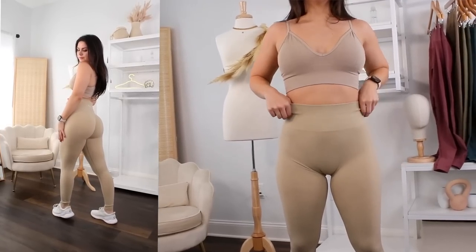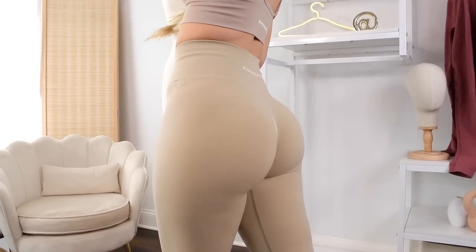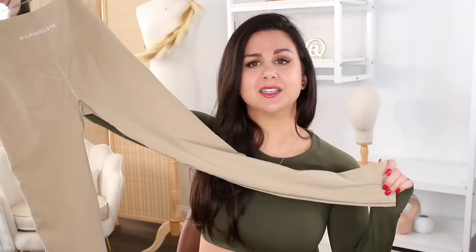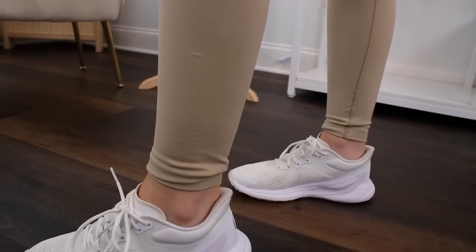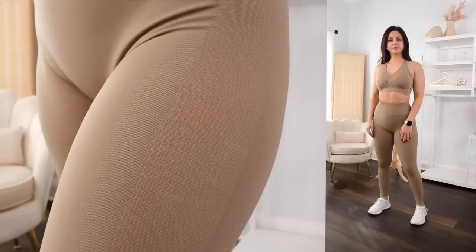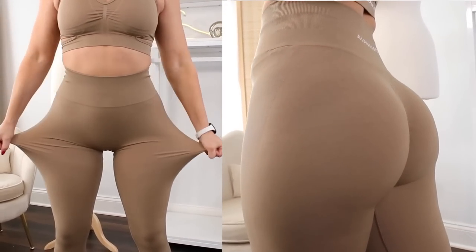Next, the nudes: Linen and Chai. Chai is a little bit darker; I automatically prefer it because Linen just looks like I'm wearing no pants. The linen color is the lightest of all and I felt the least compression in it — around the waistband and everywhere. If you're in between sizes in this color, you should size down. Linen was also the lengthiest — at least an inch more than I'm used to. In linen, you really can't see any contour, it just looks like one solid very light shade. Chai is a little more noticeable, more earthy. The compression is about the same, but I just feel more secure in Chai.